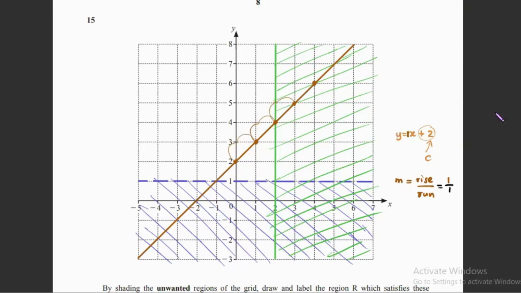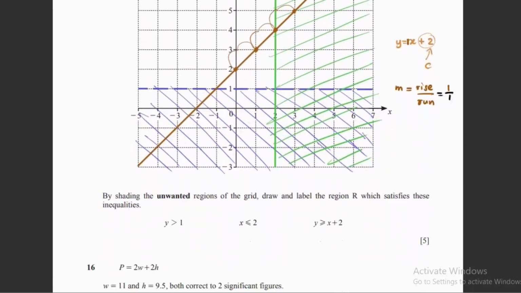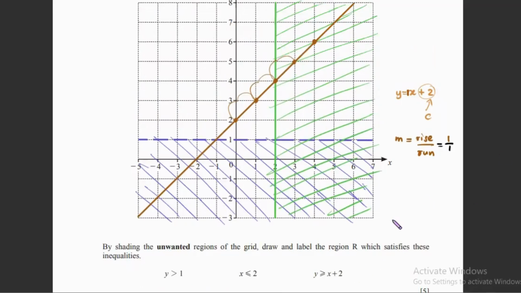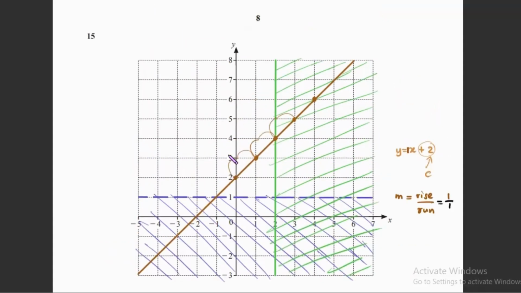Now that the line is drawn here, which is y is equal to x plus 2, it states that y is greater than or equal to x plus 2, which means it has to be a solid line because we have a line under. Greater than or equal to x plus 2 means you need to just check only the number that is given here and the symbol. So it's like y is greater than or equal to 2. So greater than or equal to 2 means all the numbers above 2. So above 2 on the y-axis. So it goes as 3, 4, 5, 6. Likewise, it keeps going. But then we are supposed to shade in the unwanted region, which means we are supposed to shade in the region that is below the line. So this is the region that has to be shaded.